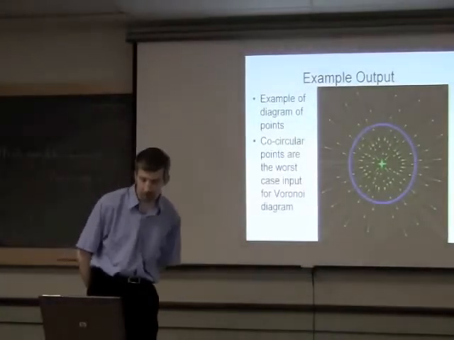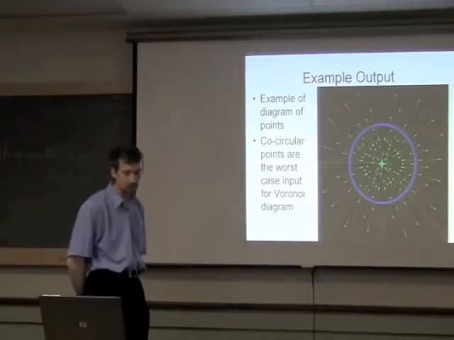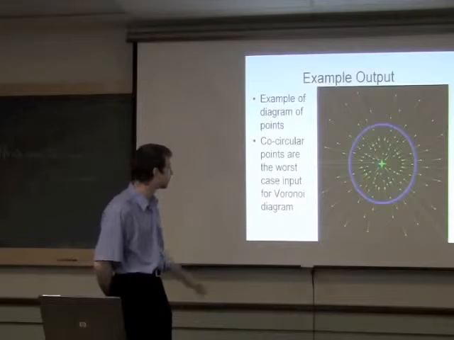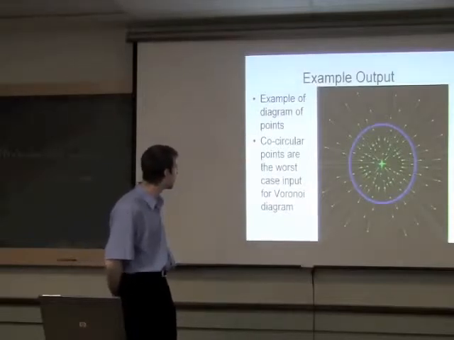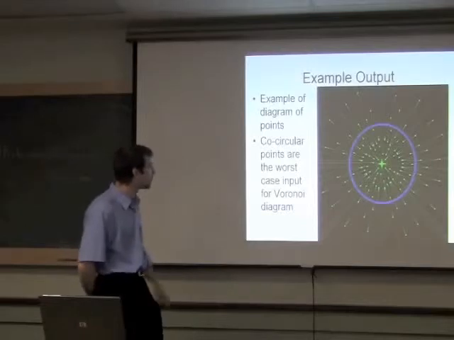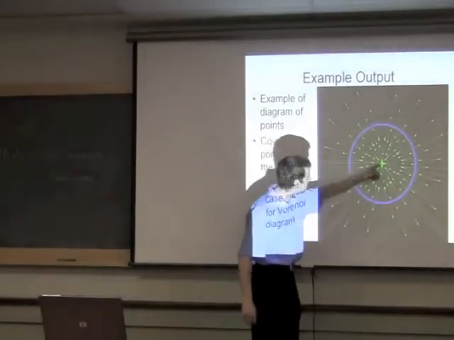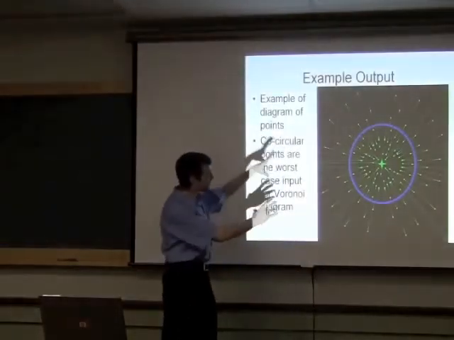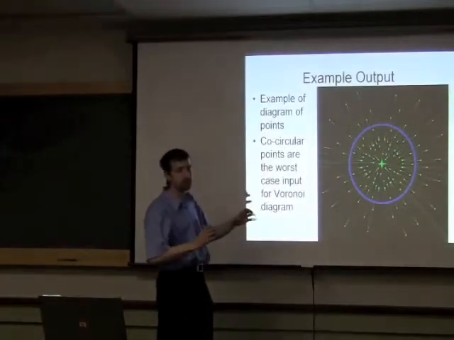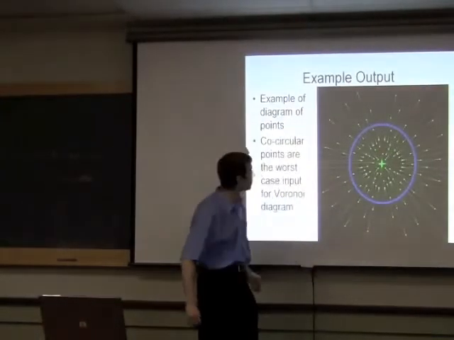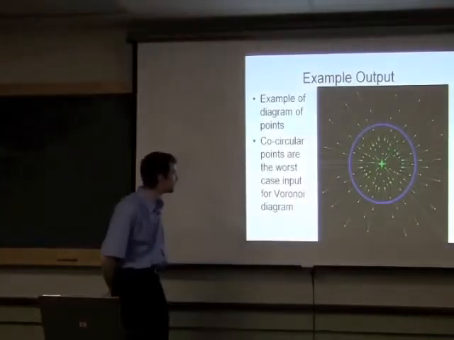Here's another degeneracy. This is a circle of points that are very close together. They seem to almost be overlapping because of the size that they're drawn at. And if they were perfectly circular, there would be just one Voronoi vertex in the center and radiating outward all of the edges. Because they're on an integer grid, they're not quite perfectly co-circular, and you get all of this mess in here of different Voronoi vertices at different distances.